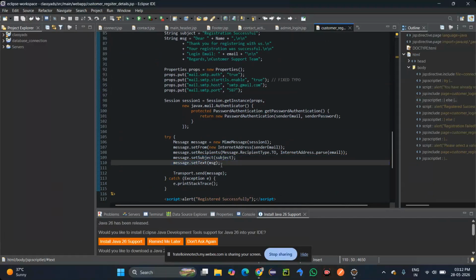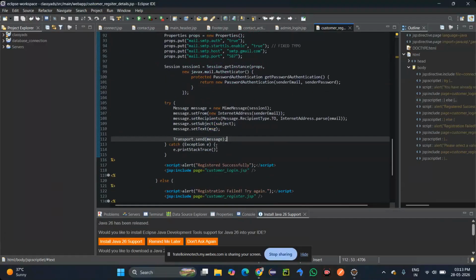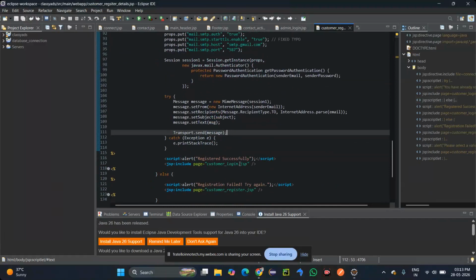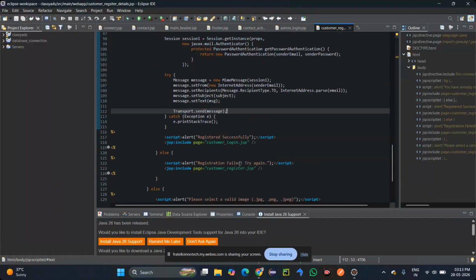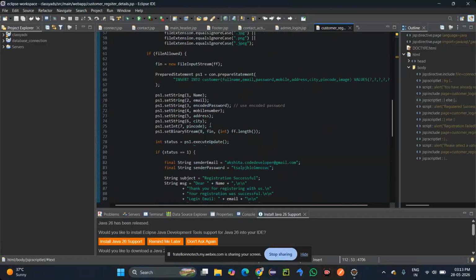Then we add the email body content, the text. Then we send the email to the customer with Transport.send(message). If inserted successfully, then we receive the registered successfully confirmation message. Okay, this is how we integrate the email in our code.